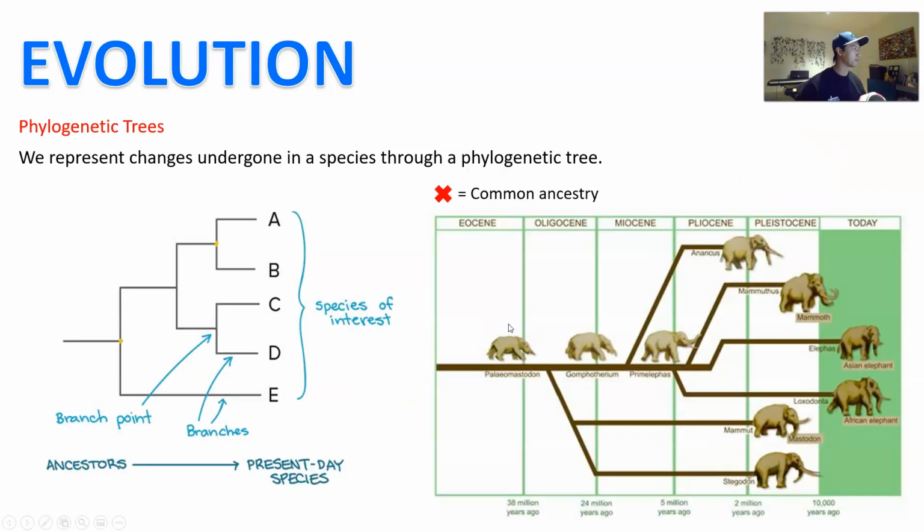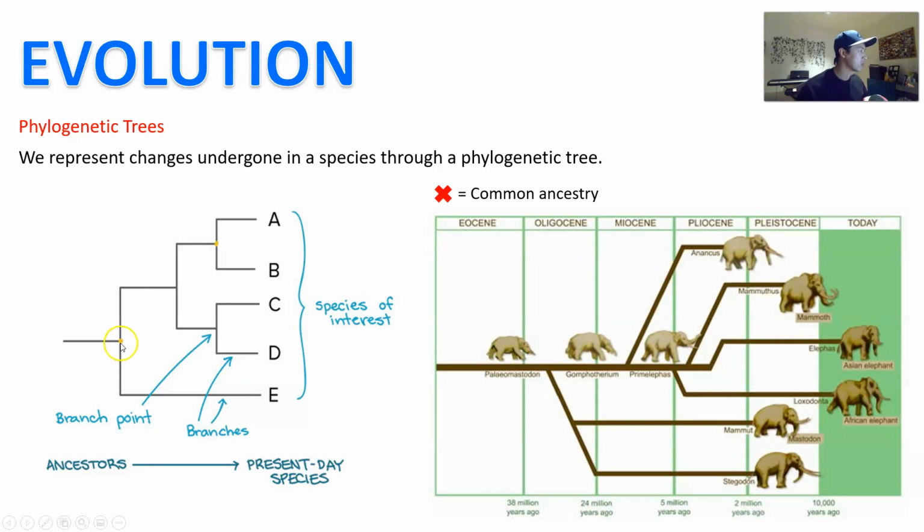Okay, now you'll see this appear a few times. This is what we call a phylogenetic tree, which represents changes undergone by species over time. How you read it is that this is the time frame, if you will. And as you go further along, when it splits off, that's what we call a branch. That is to show that there was one population of an organism here, and then that one population might split into two populations. Like let's say one group moves over a mountain, or some other barrier that they've overcome or separated with enough geographical distance.